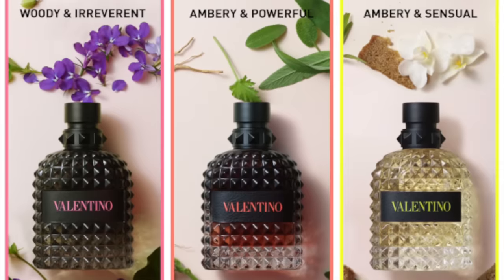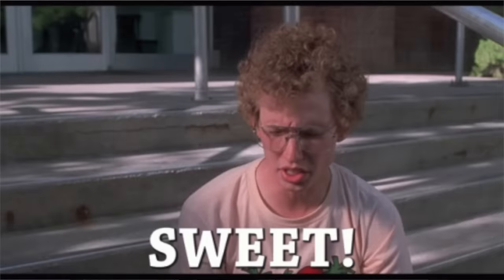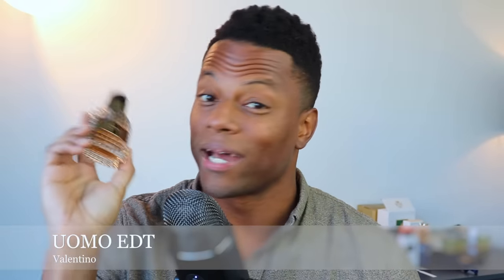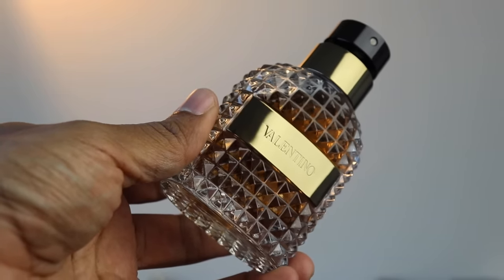Raise your hand if you are familiar with the Valentino Uomo flankers as they are today — we're talking about Coral Fantasy, Yellow Dream, and Born in Roma. They're really head-scratching to me, but it's clear what their audience is: younger guys looking to smell sweet and playful and even sexy. But we couldn't talk about any of those fragrances without the originator, the original Uomo. This fragrance likely wouldn't exist without the Dior Homme collection, which was created by renowned perfumer Olivier Polge, who also created this one. It's the same creative mind with a different sensibility in two different arenas, and I respect that.